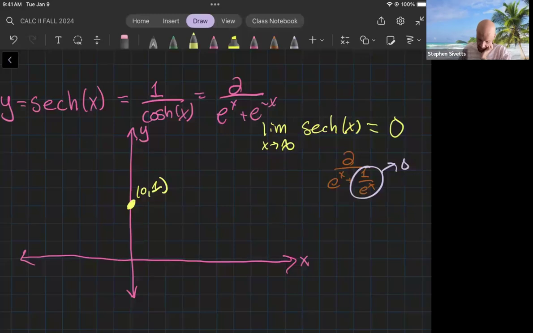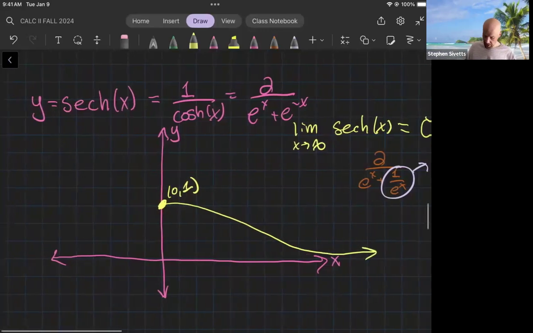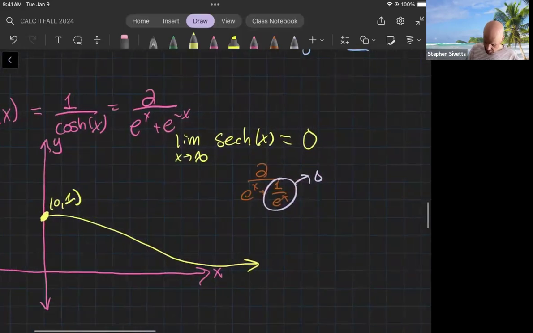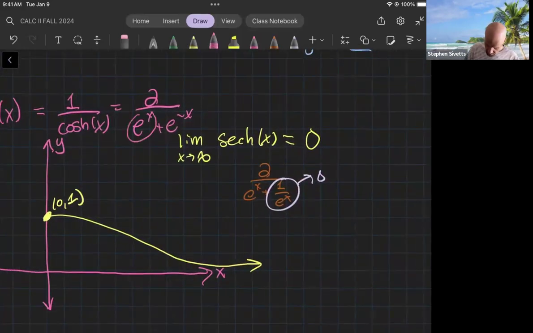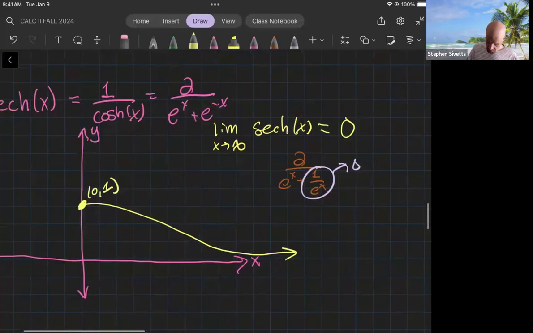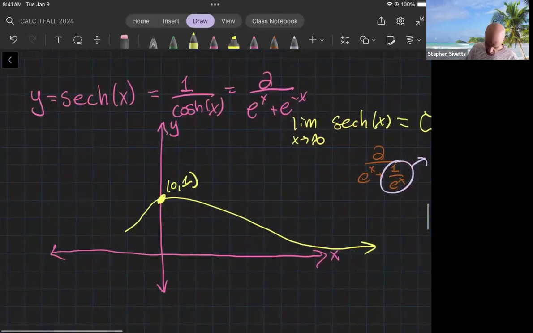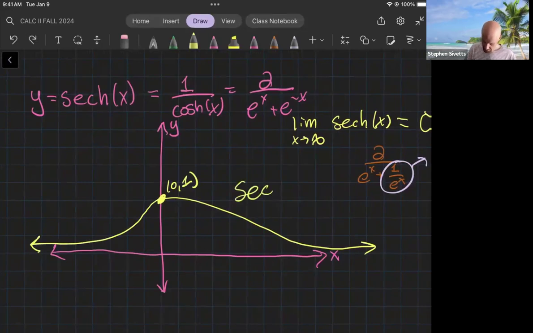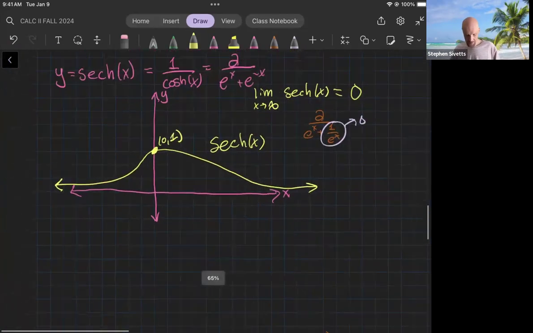So what's going to happen is these values will get smaller and smaller, approaching 0 like this, right? On the other hand, if x goes to negative infinity, well, this term will be smaller, and this term will become positive, and this will be 0. So nevertheless, the whole term will go to 0. So you'll have this type of graph, right? This is the graph of hyperbolic secant.